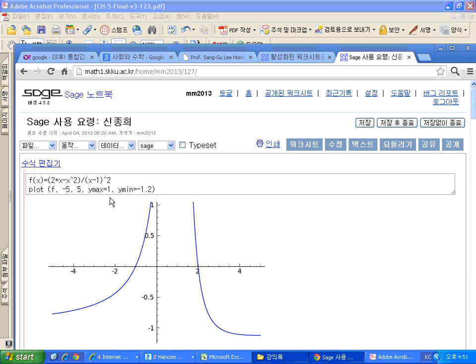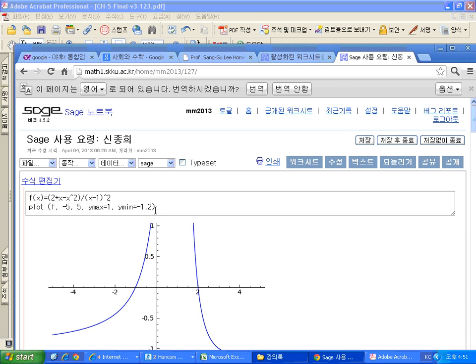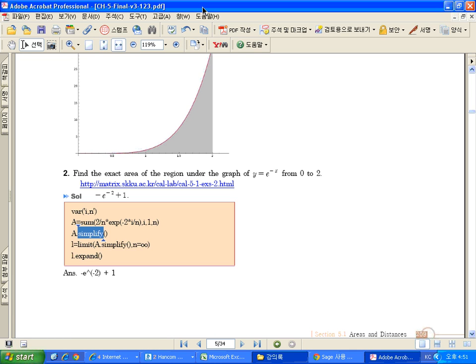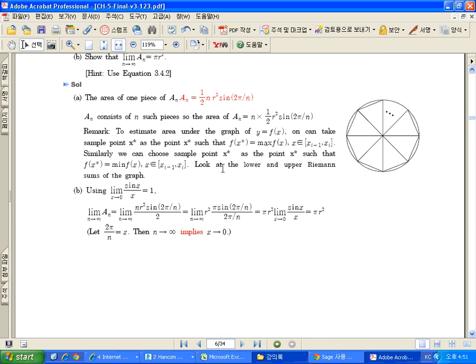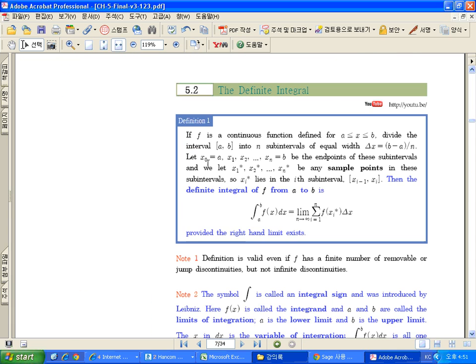So yeah, Mr. Shin will give more detail on a new page. We will publish it, so you can use the functions of SAGE to deal with the other problems. I think that's for section 4.1. Are there any questions?